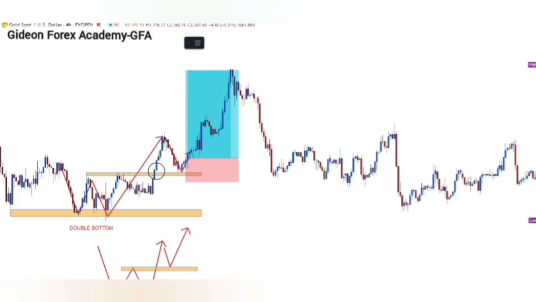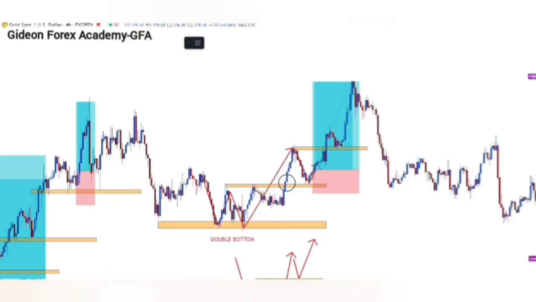So even after the double bottom here, you'd buy here and wait for a breakout here, and then you are buying here also. Continuing to stack at every retracement you are buying. So your target would be up here, from here to there. This would be your target, these previous highs right there.